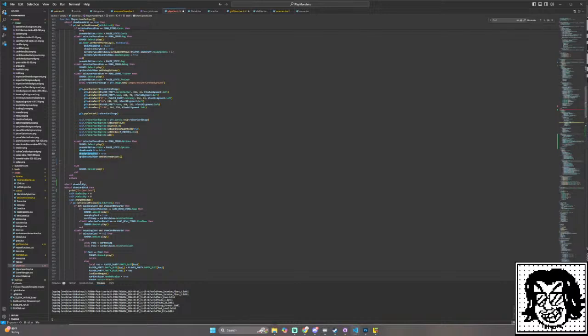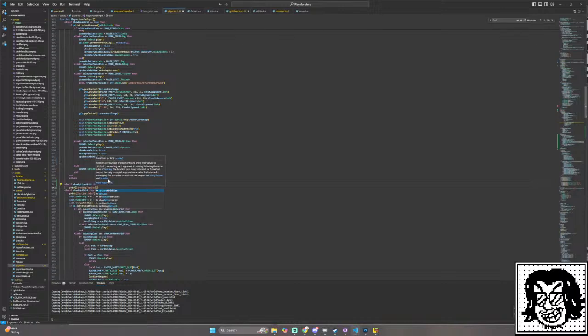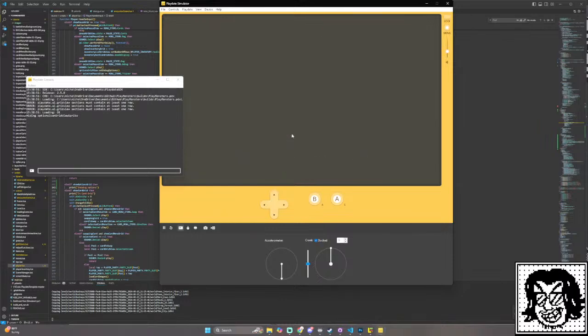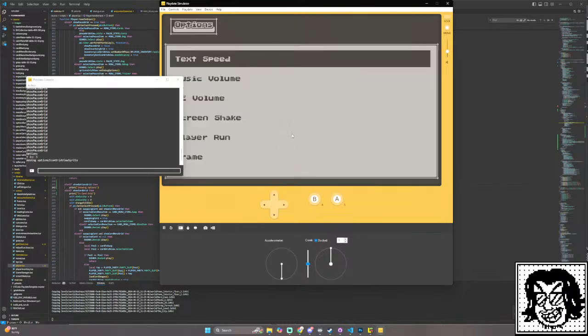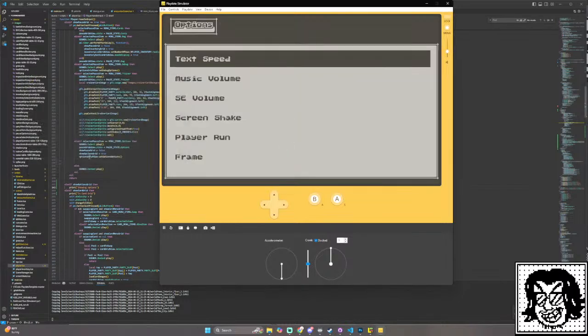Show pause, show options. If we're showing options, I'm just going to say that we're in the showing options so I can see if this is working. I might have just gone off the wrong indentation or something. Nope. It does not hit that.